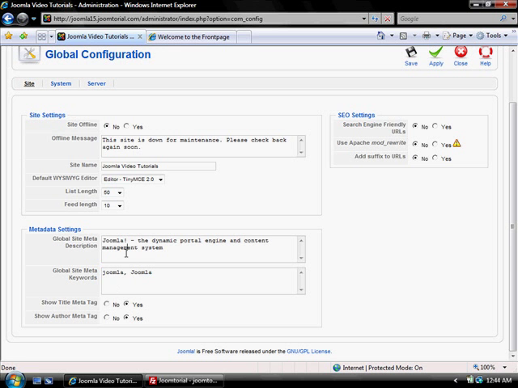Very important to do, especially Google likes to see a good description with fitting keywords. They go together with the search engine optimization settings.